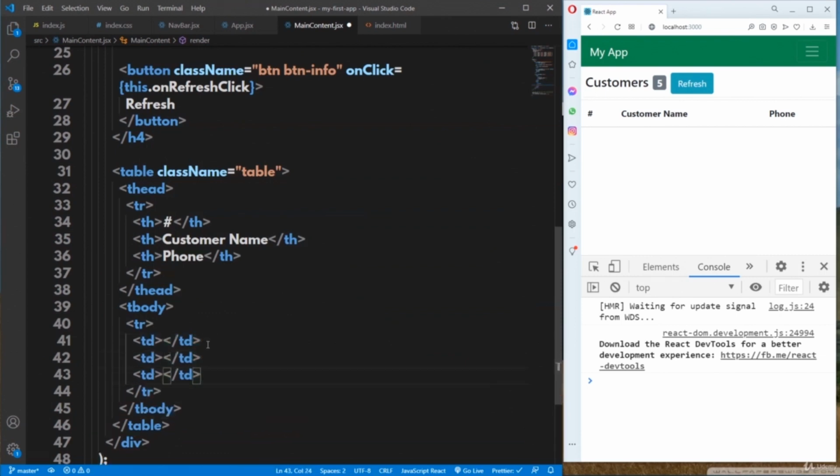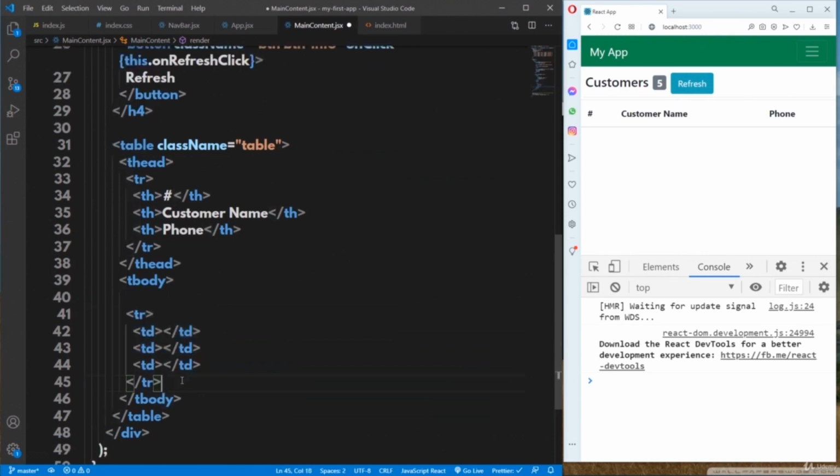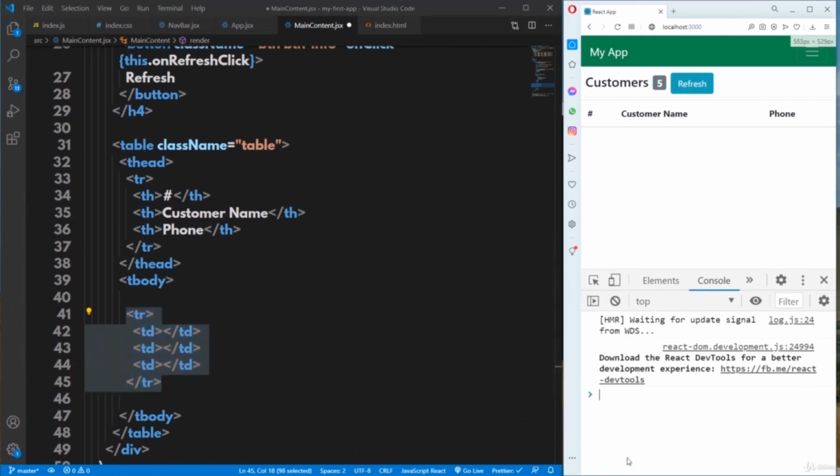So this particular tr tag should be repeated once for one item in the customers array. How do you repeat this particular tr tag for each customer? To do so, in JavaScript arrays, we have a predefined method called map.